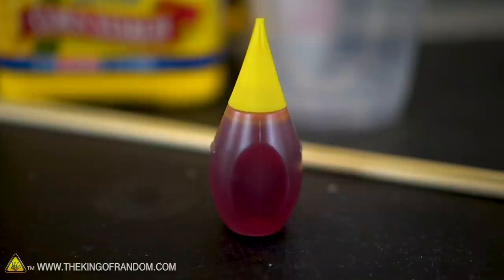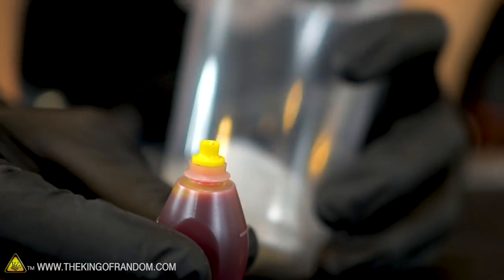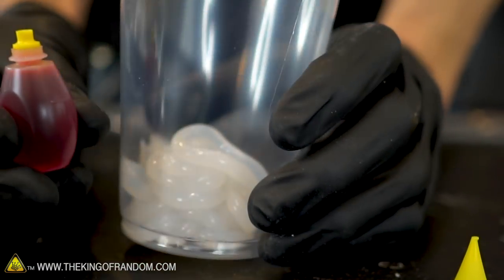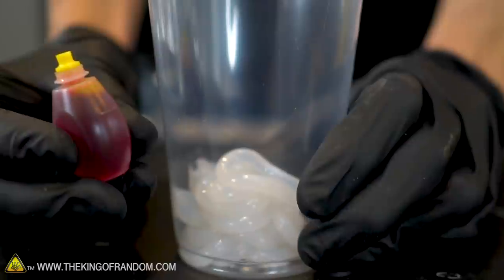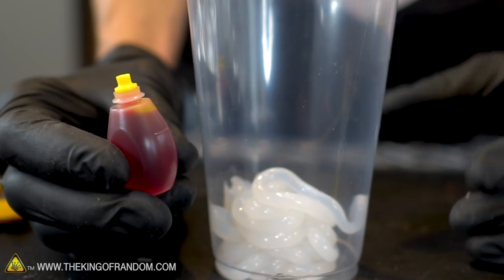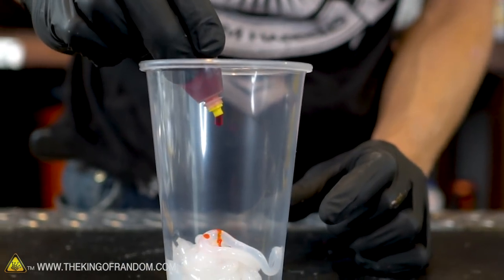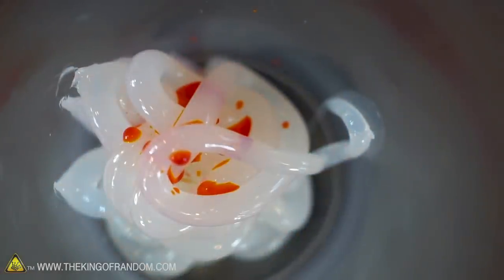I've got food coloring, and this serves two purposes: one, it adds a little bit of color, which is always nice. But very importantly, this food coloring is water-based, and the silicone is activated by water — the water is a very necessary step. You could use plain water with no food coloring and you'd get a translucent or clear proto putty, but we like to use color because we can see how much we're putting in.